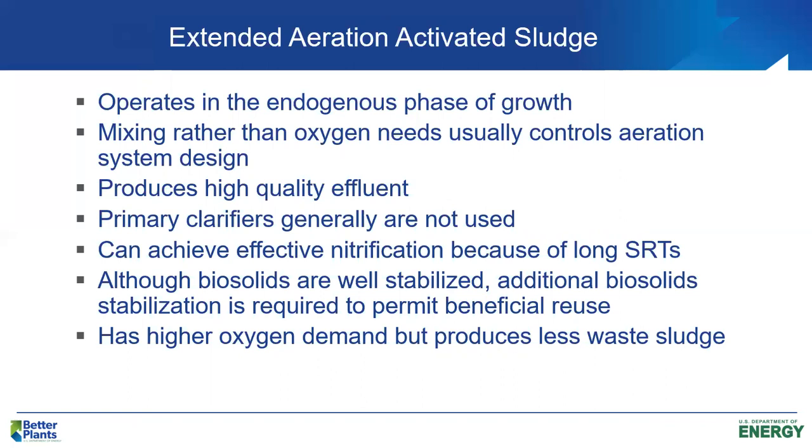We can produce, again, excellent effluent quality. BOD and suspended solids definitely less than 20 milligrams per liter, and oftentimes each of those will be less than 10 milligrams per liter. Ammonia nitrogen usually will be 0.1 to 0.5 milligrams per liter, and even in the winter it'll be fairly low when the nitrifier is a little more sluggish because of cold weather. So it does an excellent job of nitrification, so we get CBOD removal and nitrogenous BOD removal in extended aeration activated sludge.